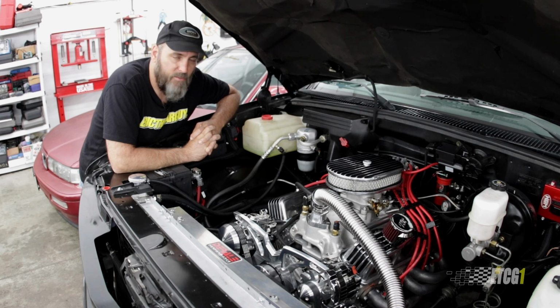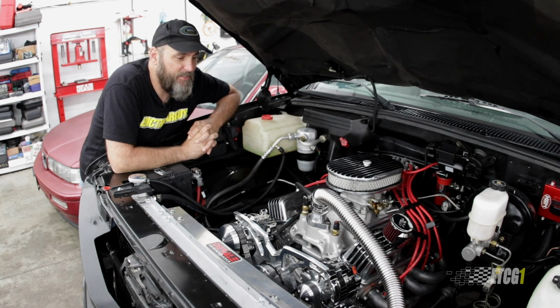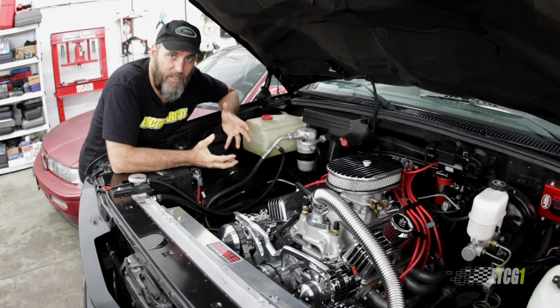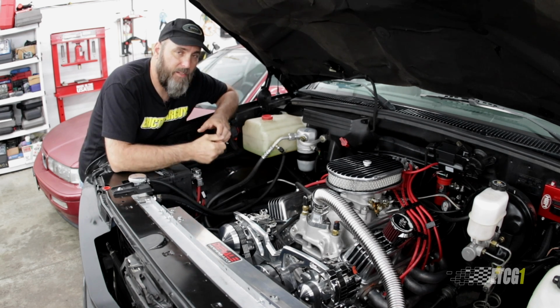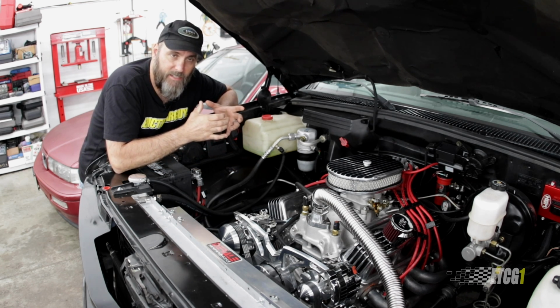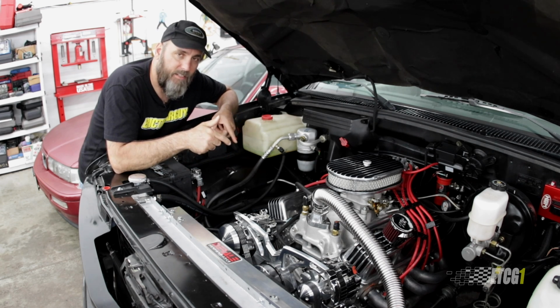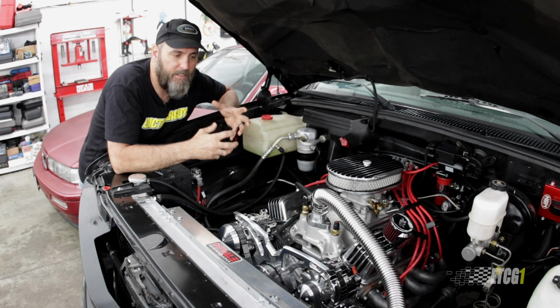Given that this engine is multi-port fuel injection, if you're going to say that I ran it lean, well, no, it's multi-port fuel injected. So I'm not really sure what the cause is, and I'm honestly not sure exactly what the problem is, but I believe it is a loss of compression past the piston down into the crankcase, causing excessive crankcase pressure. In other words, as the piston's coming up trying to compress the air-fuel mixture, instead of it all staying in that nice contained place to be squeezed and then ignited, some of it is leaking past that piston, getting down into the crankcase and over-pressurizing it.